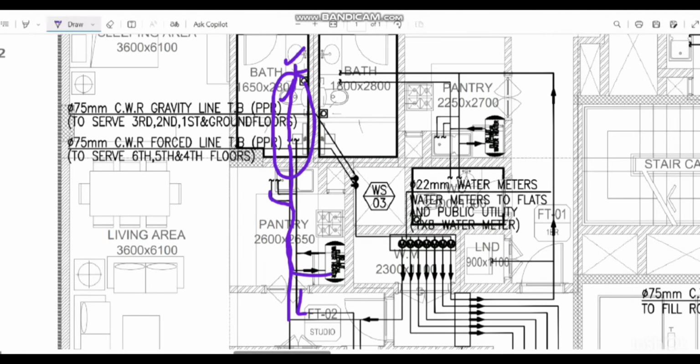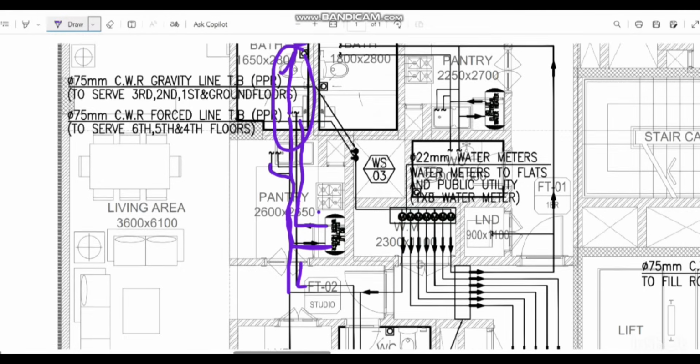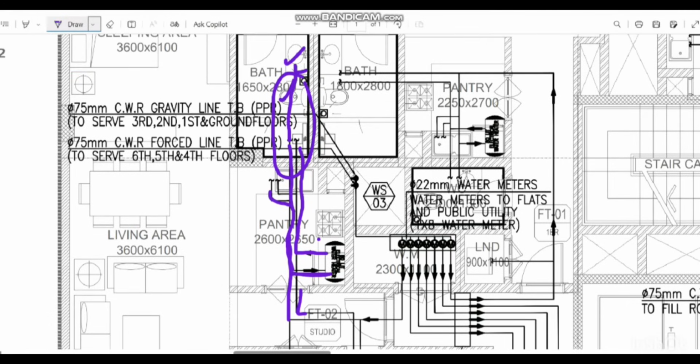When it comes to hot water, that is where the mistake happens. Normally you see the line going to the heater, and from the heater the line comes out and goes like this. One line will go to the kitchen sink, one line to the bathtub, and one line to the wash basin. So here also, before the last fixture, which is the wash basin, we have to provide the water hammer arrestor.